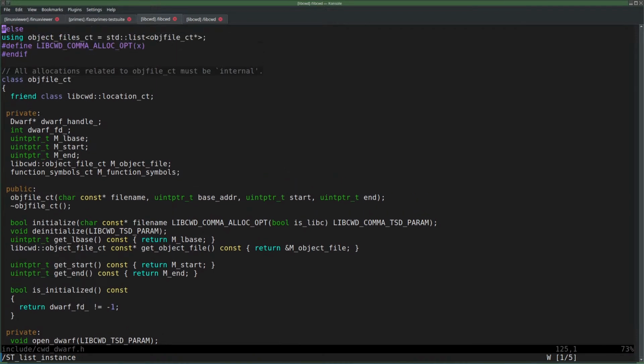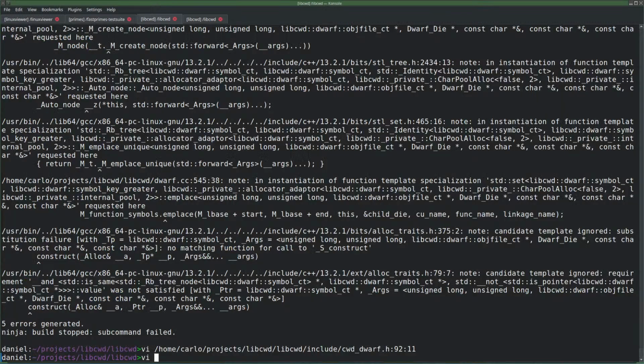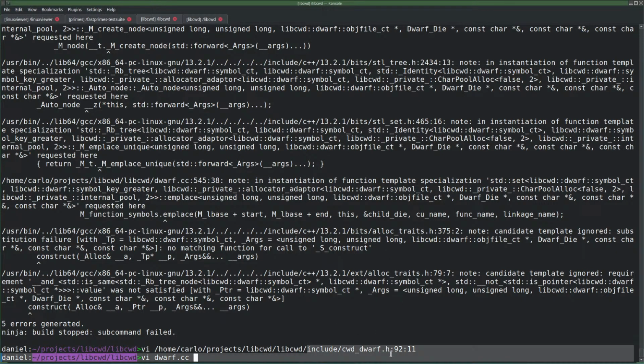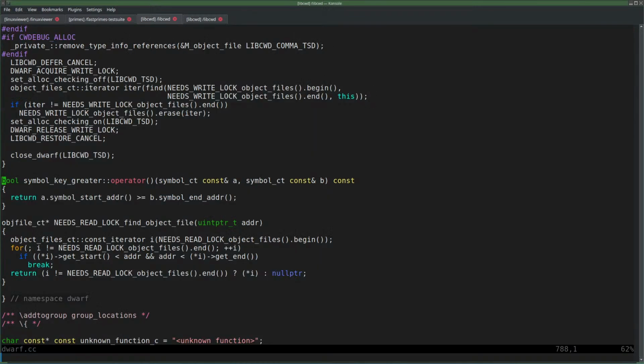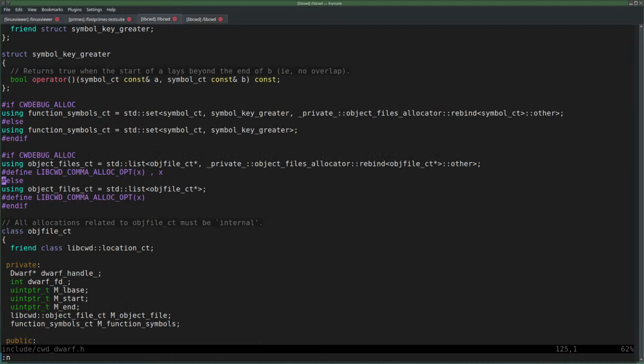Okay, let's do something difficult. Dwarf.cc and this file. Next. Like a base class.